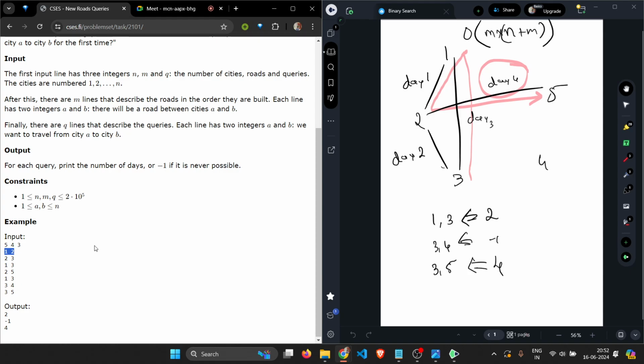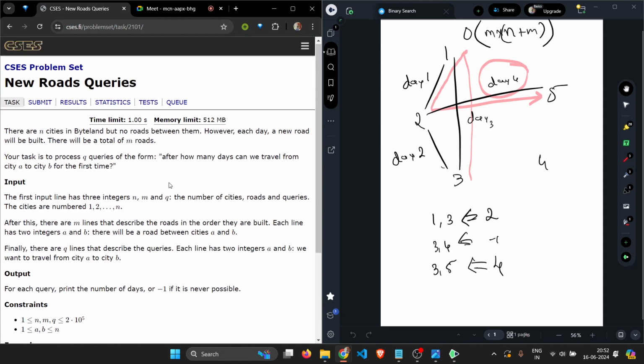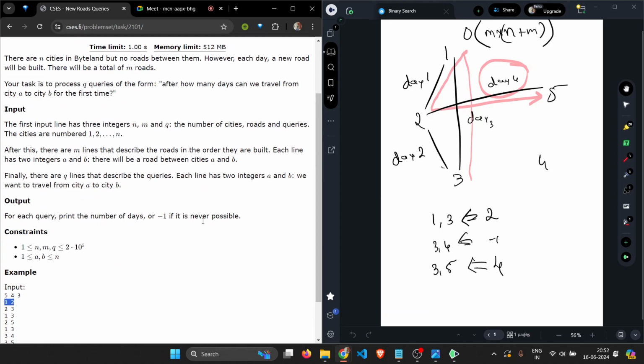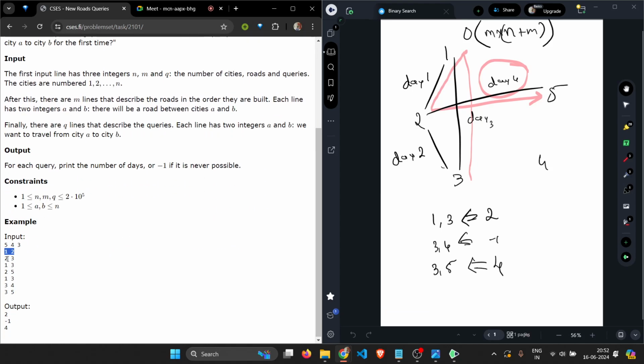So do we know that the first edge has always to be done on day one? Yeah, we know that these edges are built every single day. Each day a new road is built. The first edge is built on first day, the second one on second day, like that. So why would that take this complexity?